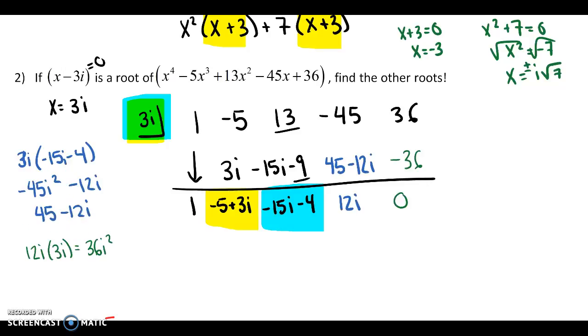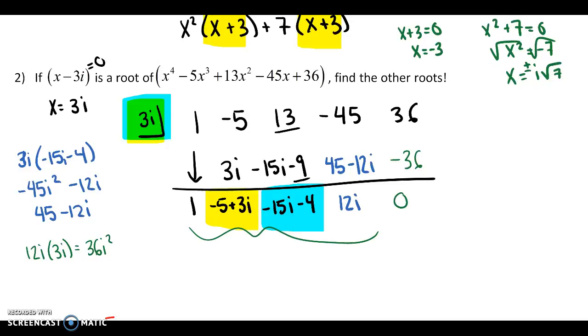Okay, if done correctly, this is what you should get. And it actually winds up working nicely at the end where things start to cancel, and then there is a remainder of 0, which there should always be a remainder of 0, because if we're saying this is a root, that means it's a factor, that means it divides in evenly, which means there would be nothing remaining. Okay, so it worked out nice at the end, although this is not nice here. So we need to think of what we can do next.